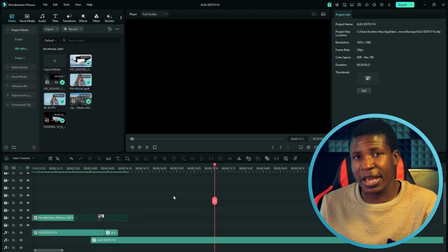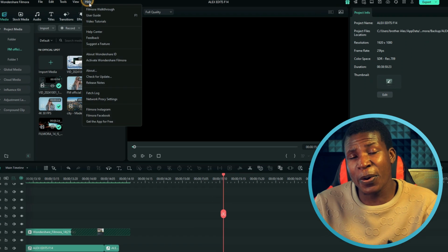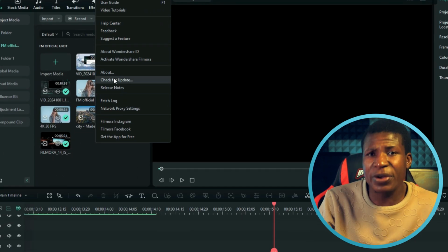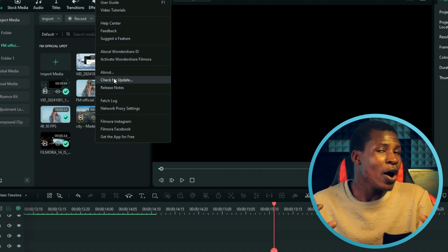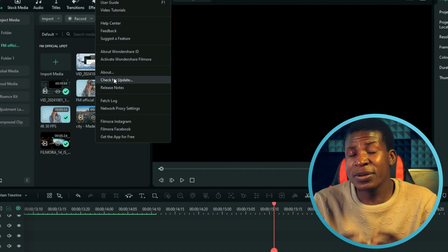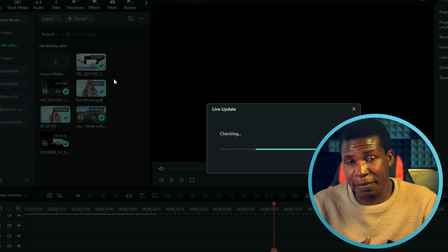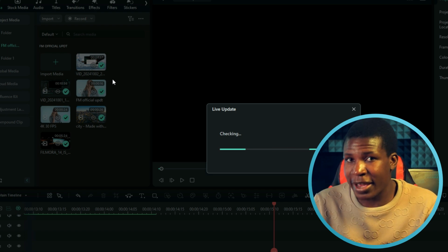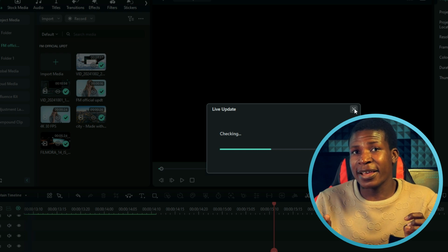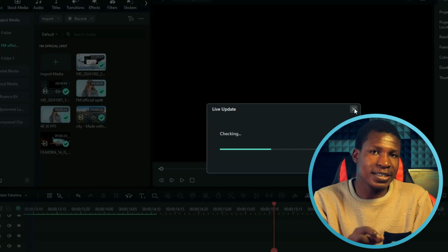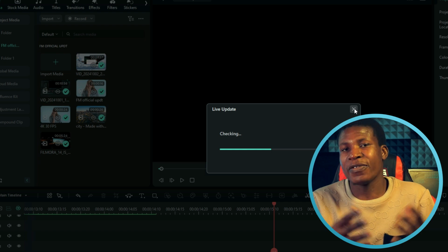Well, the very first method right here, if you are in Filmora 13 or any of the previous versions, you go to this option right here, which is the Help tab, and then you select right here, and then down here you are going to find this option that says check for updates. Okay, now when you select this option right here, you are going to see Wondershare Filmora 14 popping up over here, provided that your computer has an active internet connection. All right, and of course right here I have already upgraded mine, but if it's not upgraded, then it's going to show up right here the latest update of Filmora 14.